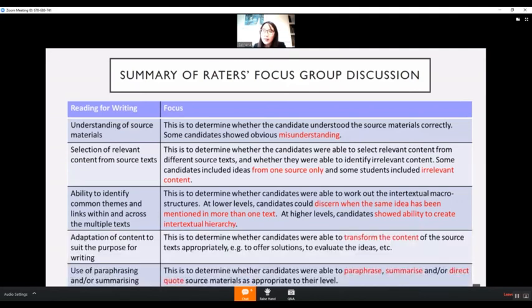So here are some descriptions from the point of view of the raters by using the draft of the descriptors. But we found this very useful to refine the descriptors. So we actually built in some of their feedback into the final descriptors.